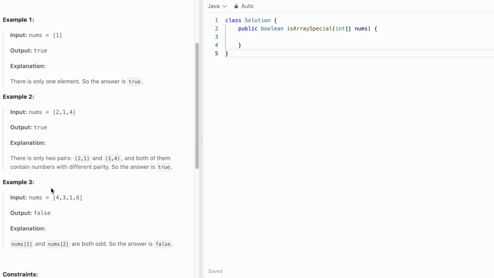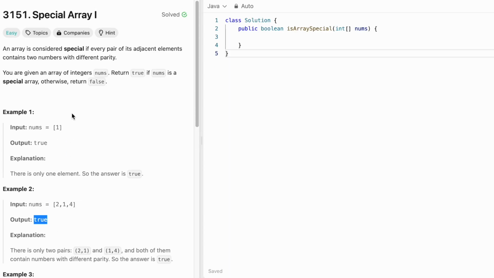Then our task is to check if both those remainders are the same. If both those remainders are the same, in this case both elements give remainder 1 and remainder 1, it means both are odd because they have the same remainder, so we return false. As soon as you find two elements which have the same remainder, you can return false. And if until the end of the iteration you haven't found any pair having the same remainder, you can return true, like in this case. So it's a very simple problem. Let's try to execute it.